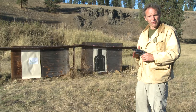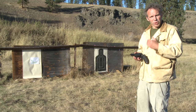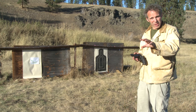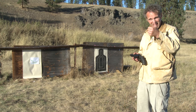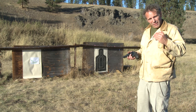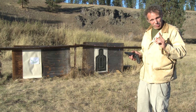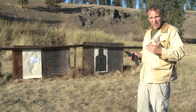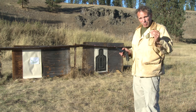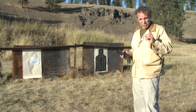One of the things the Taurus Judge revolver is touted as being good at is an anti-snake gun. When you're shooting snakes, you want to shoot birdshot — you've got to hit them in the head and that cloud of birdshot should give you good hit probability, even though a snake's head is fairly small. Pattern density is very important and pattern density is not something you're going to get a lot of out of a three-inch barrel. But at the distances at which you shoot snakes, it should work okay. Let me see if I can illustrate what I'm talking about.